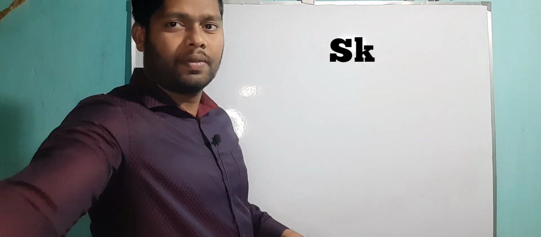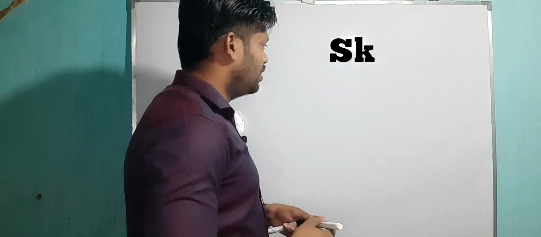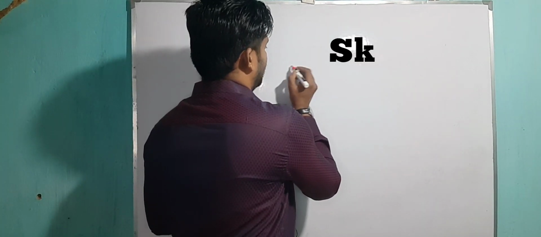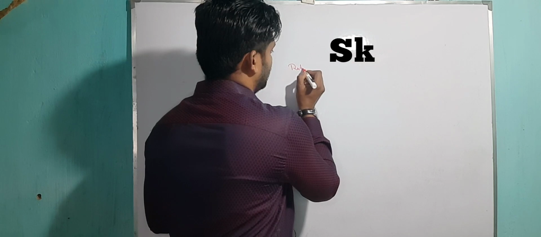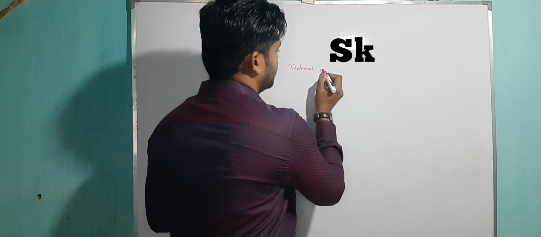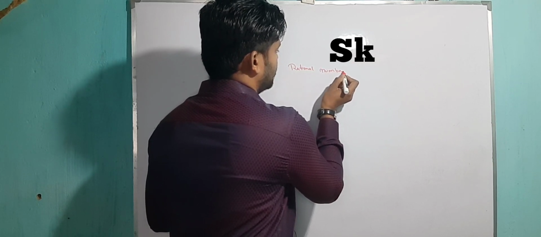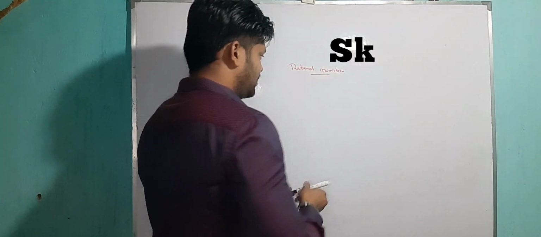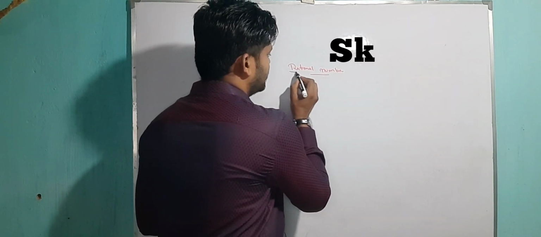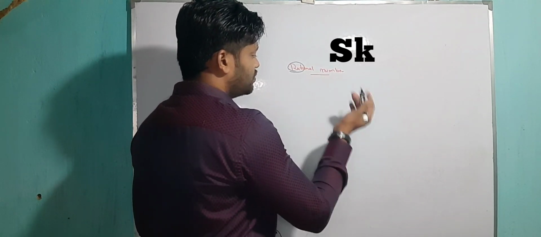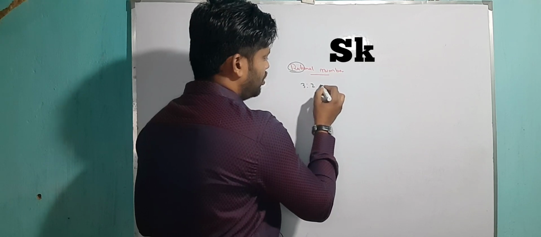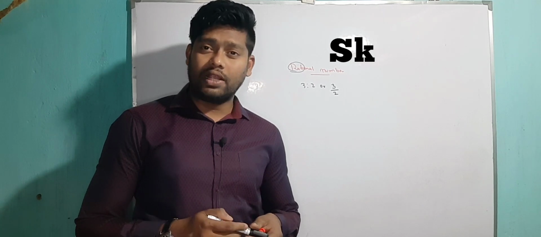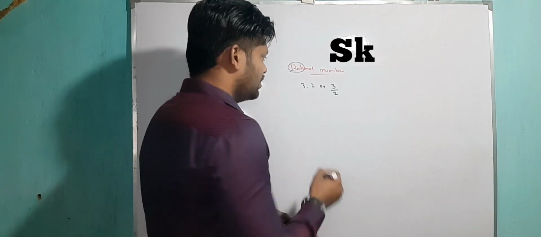Now, how to identify. I have explained what rational and irrational numbers are, so let me explain with an example now. Rational number. What is a rational number? In the word rational you see the word ratio. Ratio means 3:2 or 3/2. This is the ratio form only. All rational numbers will be in the form of a ratio, just like this one.